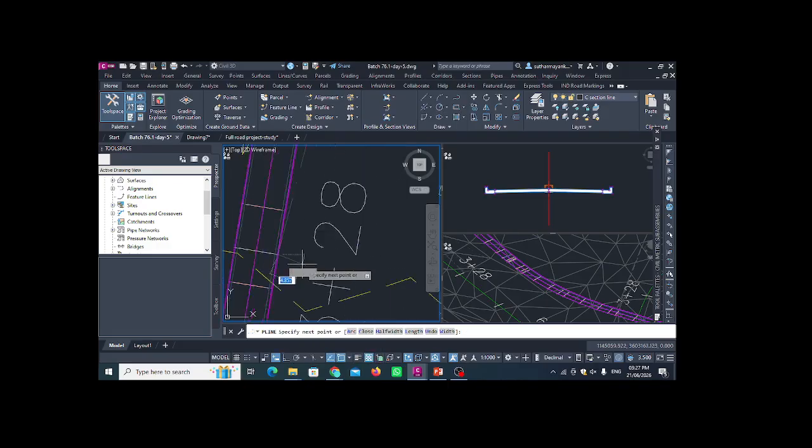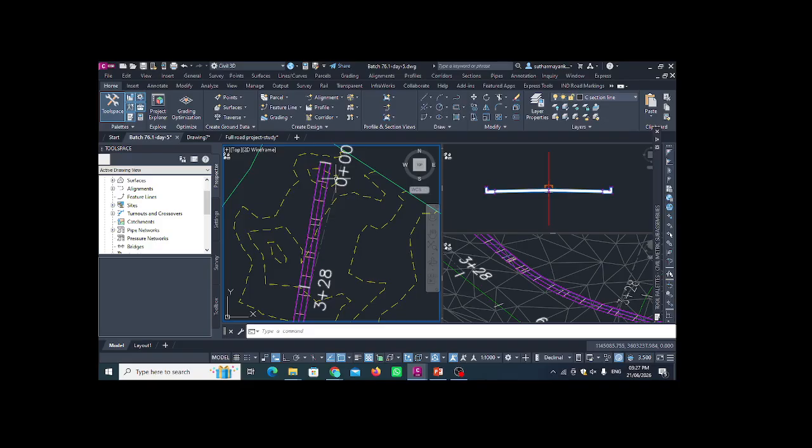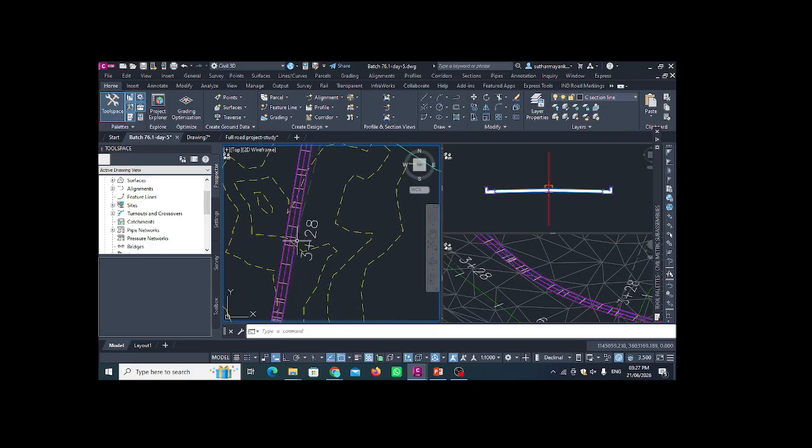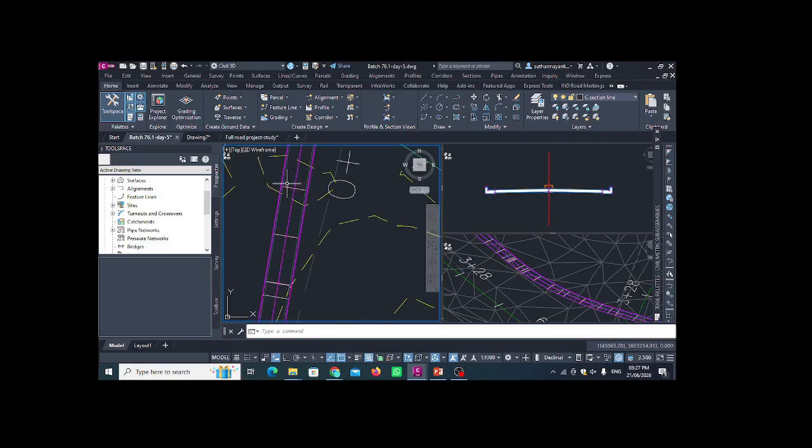So sometimes what happens, if we have one circular part and another wide area is coming from here and joins the alignment, at that time we have to create a different assembly, and we have to give a different length, because you can see this length here.